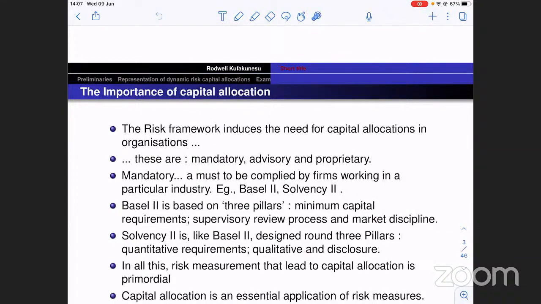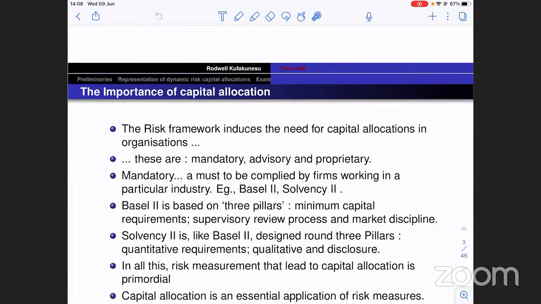For instance, if you look at the mandatory ones, in the banking sector and in the insurance sector. In the banking sector, we've got the Basel range, for instance Basel 2, but in some advanced economies, they've gone as far as Basel 4 right now. And in insurance, we've got an equivalent, which is a creature of the European Union. Strictly speaking, they are implementing Solvency 2, which is also a set of regulations equivalent to the financial sector, but this time in the insurance sector.